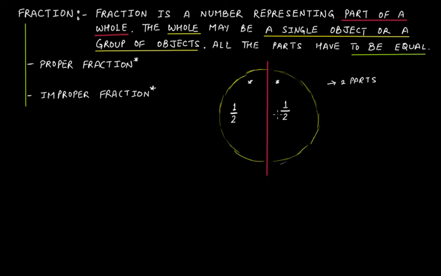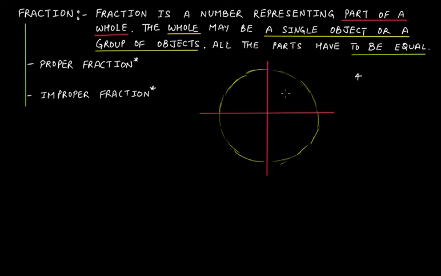If you are getting confused, let me proceed further to explain. Let me remove it. Initially I had sliced it into two equal parts. Now I decided, let me slice it again into another two equal parts. So I'll slice it like this. Now I have made 4 equal parts.